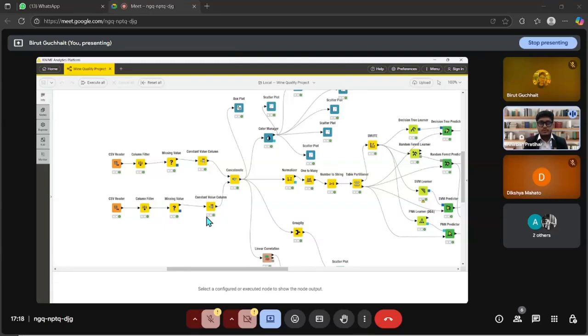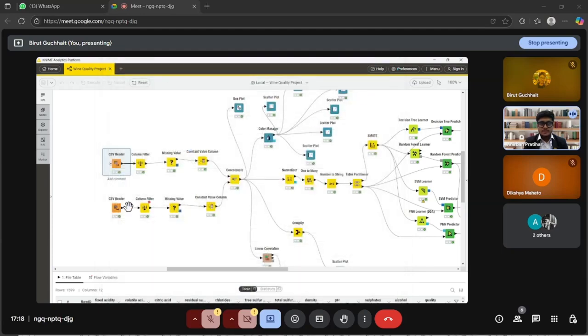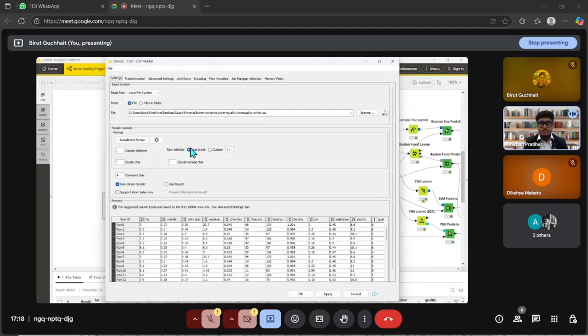This is our group project on the wine dataset using KNIME software. We try to make a model which can predict wine type based on their characteristics and properties. Let's begin by setting up our wine dataset. Our team used two CSV files, one for red wine and one for white, each with 11 chemical features and quality scoring ranging from 0 to 10.